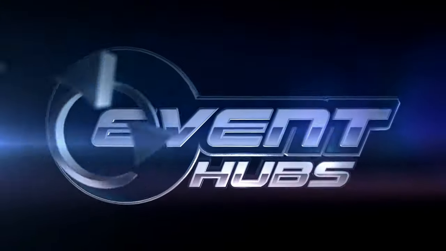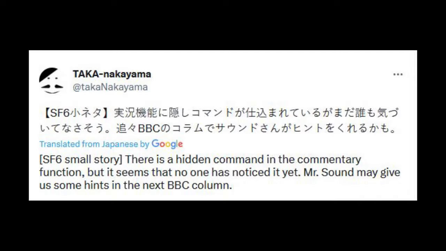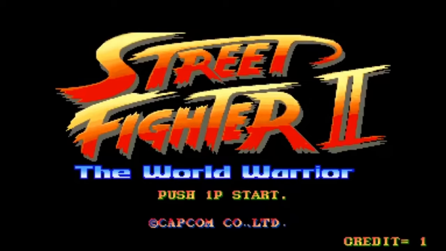Hey guys, we're doing something a little bit fun today. There was a code discovered in Street Fighter 6. It's actually a code that dates all the way back to the earlier days of Street Fighter 2, before you could even do a mirror match. So you couldn't do Ken versus Ken or Ryu versus Ryu unless you entered this code.